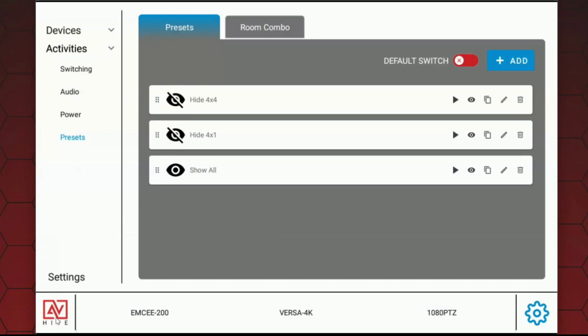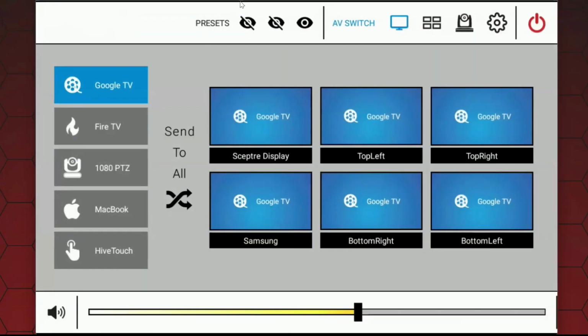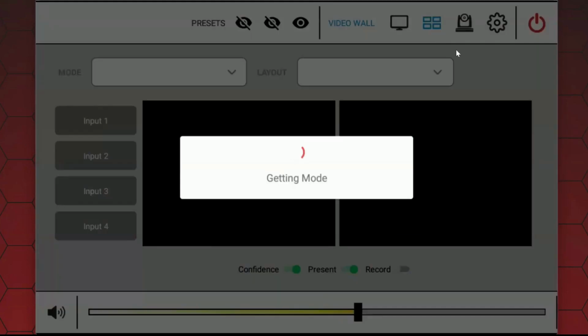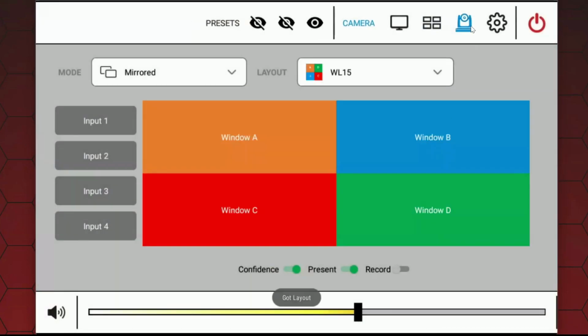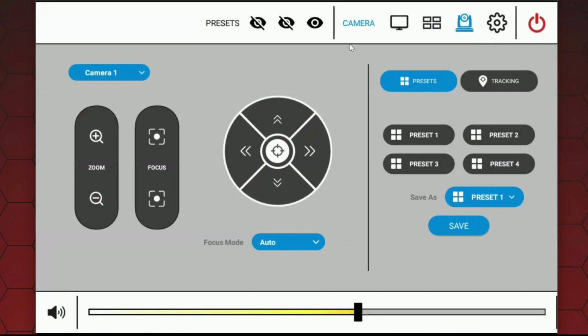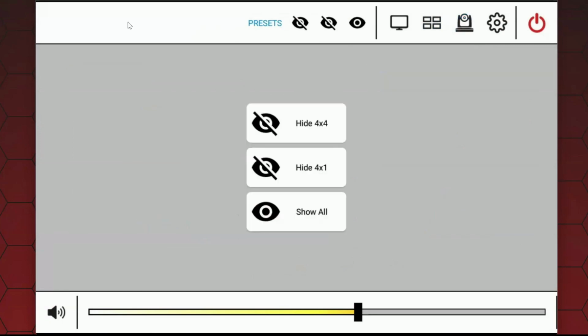So let's go back and take a look at that. And you can see we have our icons at the top here for quick access if we want it. We have our MC200 interface right here. We have our camera right here. So, but let's come back over to presets, and you can see when I hit presets now, it hides the little text over here. You have a nice centered 3 presets that clearly show what everything is.